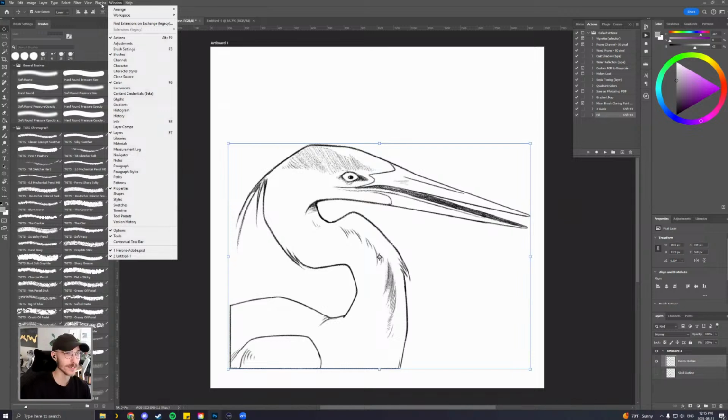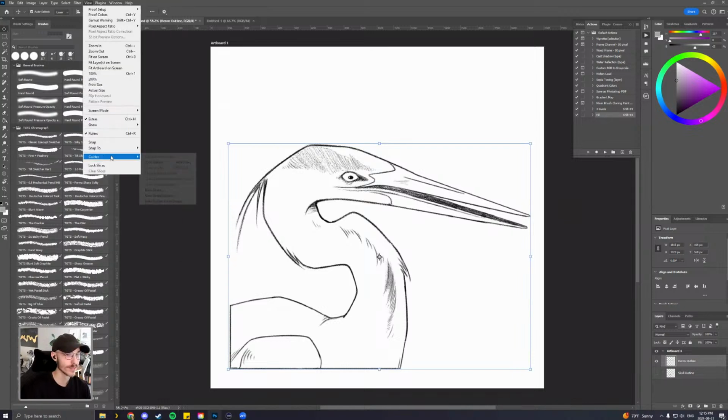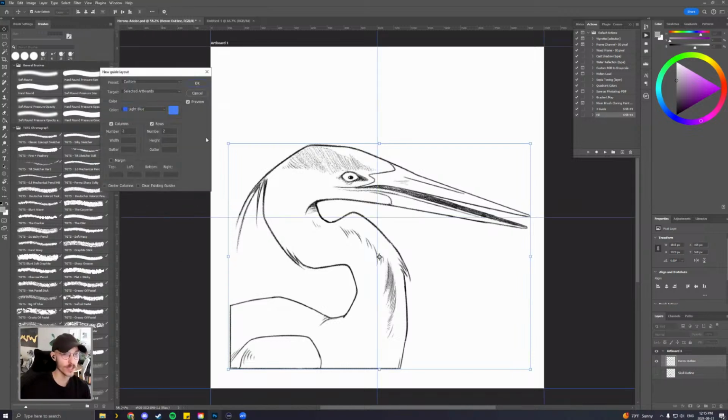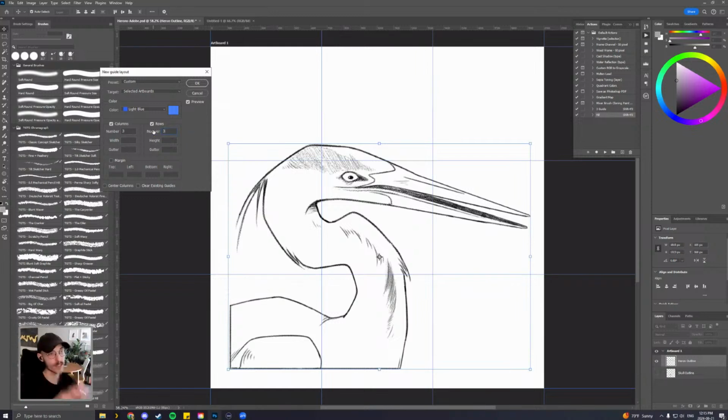We're going to jump over to View, Guides, New Guide Layout. We see we can do multiple things here. We can do our quadrants, anything we could ever want. But each time we open a new document, I have to go back to View, go back to New Guide, and set a new guide. But we're going to show you how you can save and use a quick function to make them as fast as you possibly can. So we're going to cancel this.